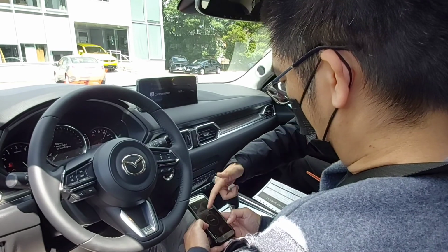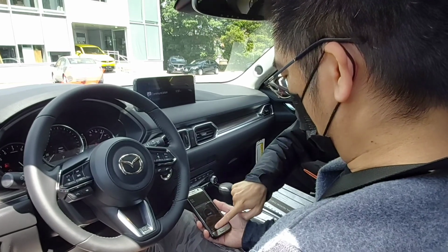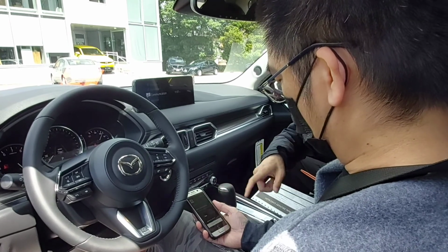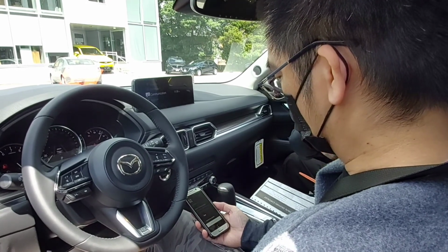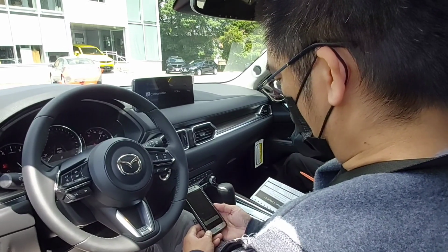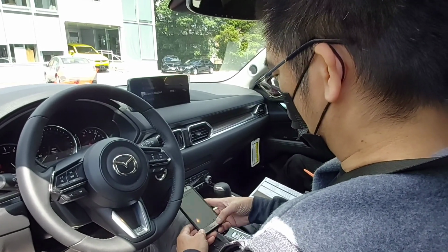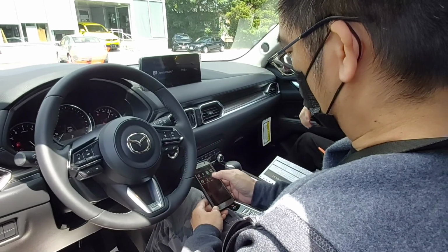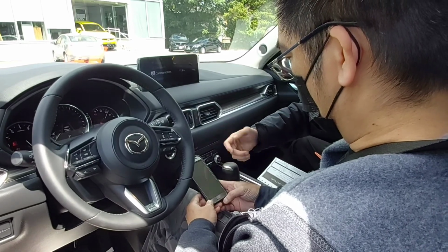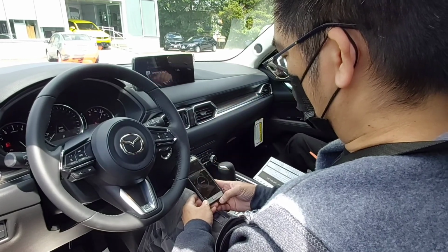There we go. You can unlock the doors, or turn on hazards, or you can see status. You can see how much fuel you have, how much you've driven, service. You can look at when to schedule. So if you schedule one right here, this is my first time doing it, because this app is new actually. So you don't need to do it now, just to let you know. You can do help if you need help, or search. Anyways, remote restart, stop the engine as well.